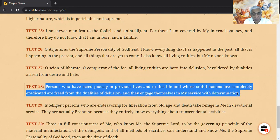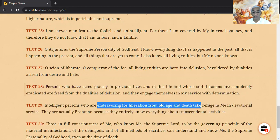That's what is very important. So this comes with the knowledge of Bhagavad Gita. Things will become very clear. So such persons, intelligent persons who are endeavoring for liberation from old age and death. So there is jara marana mokshaya. Jara means old age. Marana is death.